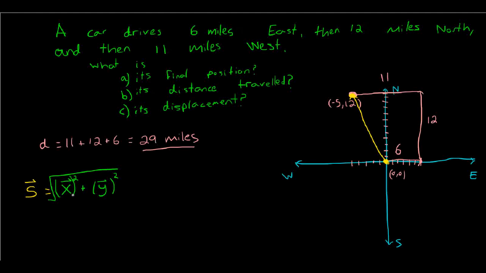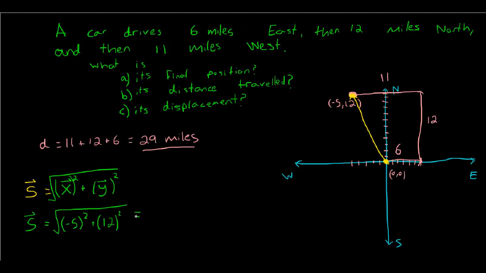So what is the horizontal displacement? Well, the horizontal displacement is going to be -1, -2, -3, -4, -5. So we can say that the displacement is going to be equal to the square root of -5 squared plus, well, let's see what the vertical change is. We could count these, or we can just look at our coordinates and know that the total, I'm sorry, did I say horizontal? I meant vertical. And we can see that the total vertical change is going to be 12 miles. So we can say plus 12 squared.